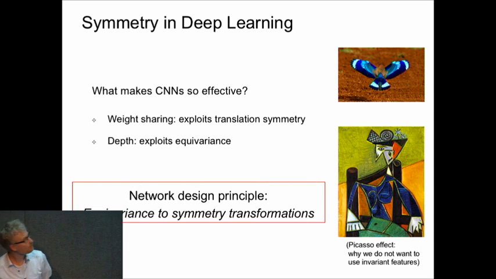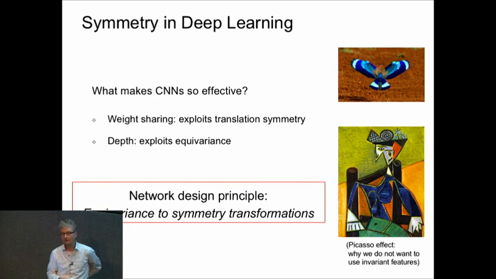You could also ask yourself, why don't we just think about invariance? We don't want to be confused by transformations, because after all, an object doesn't change identity if I move it to another place. Why don't I just find myself invariant features? That's what we call the Picasso effect: if you have invariant features, then this is a perfectly fine reconstruction of a body, because it's just scrambled around body parts. But the neural net won't notice because everything is invariant. So equivariance keeps the geometry of the image, or the relations between the different parts, encoded through the different layers of the neural net.